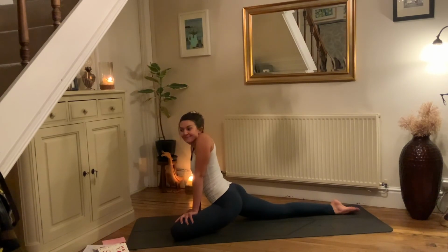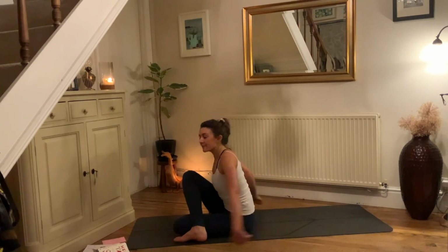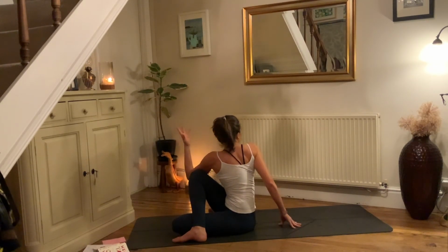Breathe in, breathe out. Good, all right, we take the twist. So the bum comes down, we sit on the left hip, the right leg comes up and over the left thigh. And then again, you can either take your left arm up, crossing that elbow to the outside edge of the right leg, and you take your twist, or you still get here and you take the bind.